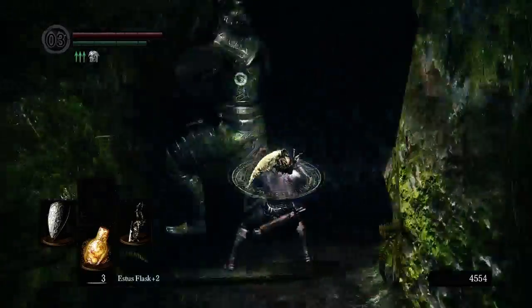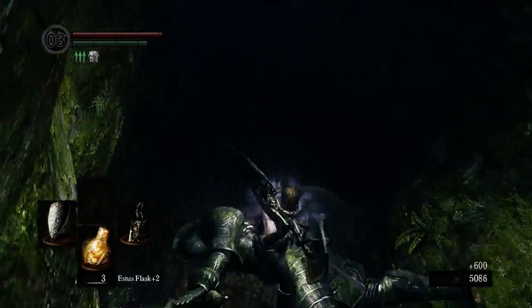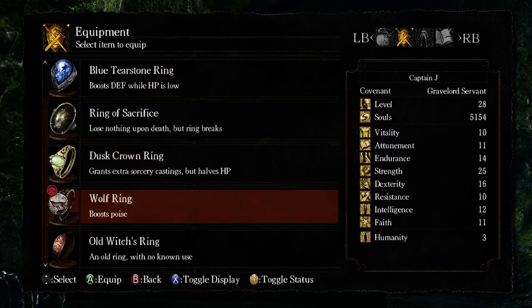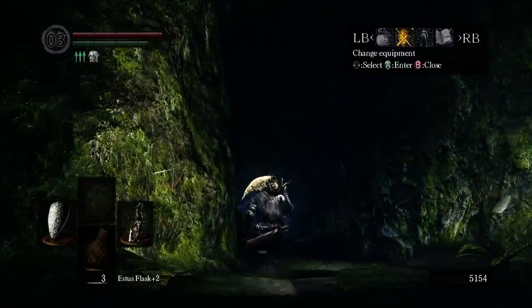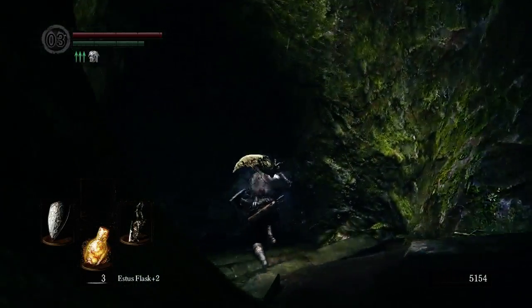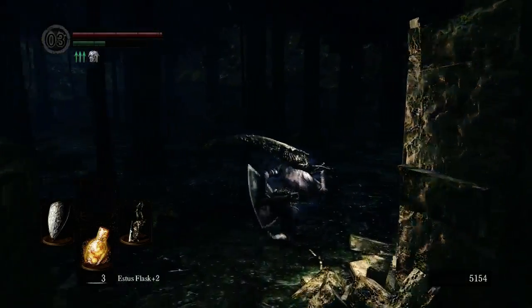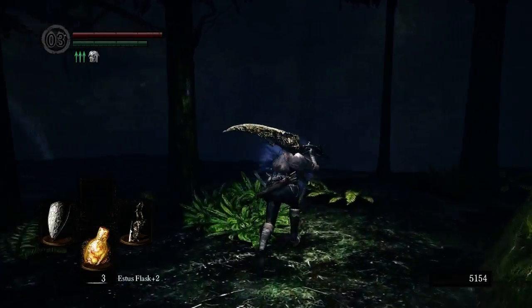Let's kill this guy before I continue trying to talk. I was trying to show off an item description, so please go away. Thank you. Right, anyway, as I was saying before I was so rudely interrupted, one of the special rings granted to the four knights of Gwyn, the wolf ring belongs to Artorius the Abysswalker. Had an unbendable will of steel and an unmatched with a great sword. We will be seeing Artorius at a later time. He's the name of the DLC. Artorius of the Abyss was the DLC name.